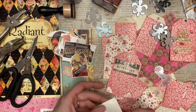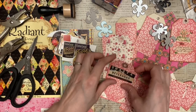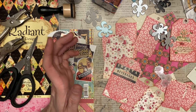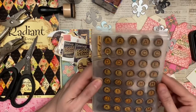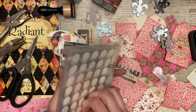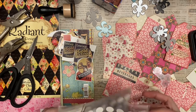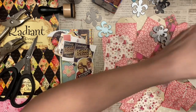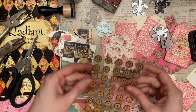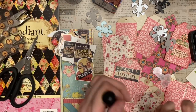I got a fish. I don't know why I like the fish on flowers, but I just do. So we got Shasta. Oh, remember Shasta? I hardly do. And I have these typewriter letters that are kind of brownish. Somebody had a million sets, and I ended up purchasing them at a sale. It was an estate sale, actually. And they had a whole lot, and they won't come out. Come out. Okay. I've got the little deal. Just going to ink around that.